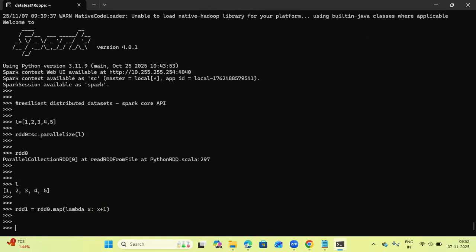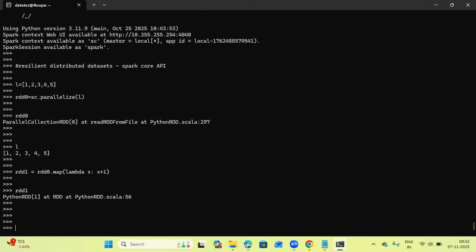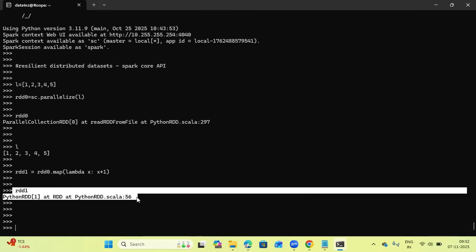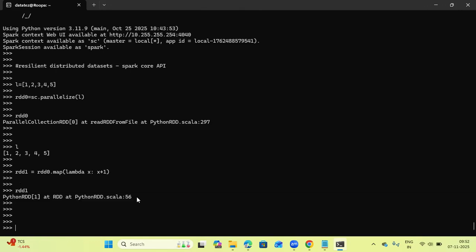The RDDs are immutable, just like strings. So whenever you are performing something on the original RDD, it results in the creation of a new RDD. You can see that here. So RDD1, again, if I try to print it, it's not getting rendered because all these are lazily evaluated. Spark engine is just going to remember what kind of instructions we are giving to it, and all those instructions will be executed when you want to finally see the result. For example, now I have already transformed my data, incrementing each element by one.